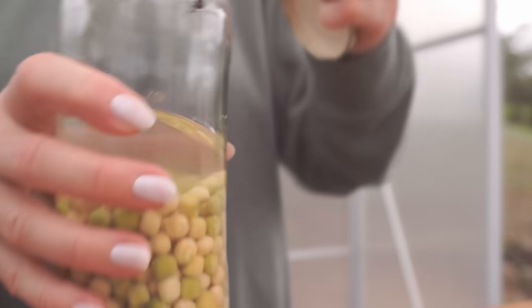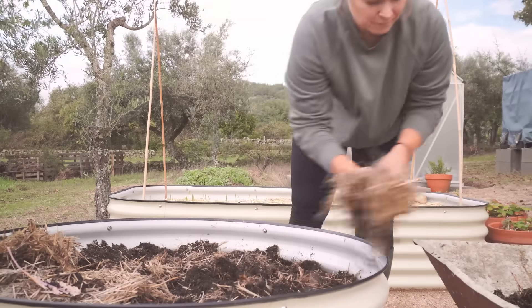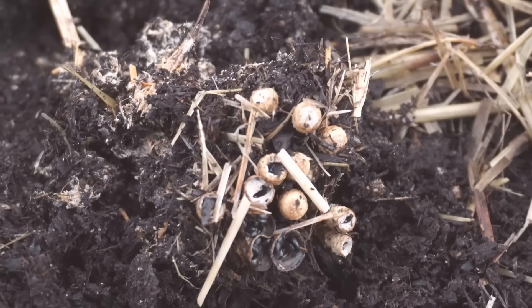I've found soaking peas really, really helps with germination, but don't leave it too long because it starts to smell a bit fermented. I'm just trying to clear out the old mulch out of this bed and I found this really weird thing growing in here. After a quick Google, it's something called bird's nest fungus and it looks absolutely revolting. I thought it was going to be toad spawn or something. It's apparently not harmful, and it's actually very useful if you have it in your compost area, so I'm going to try and remove some of it and add it to the compost along with the old mulch.